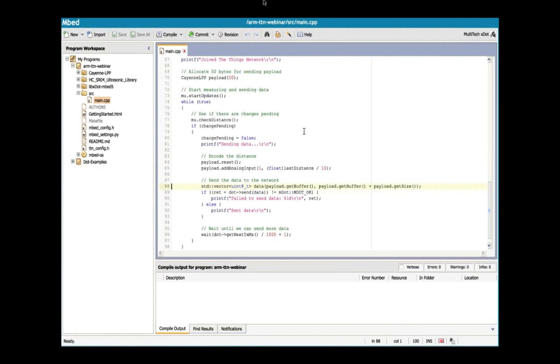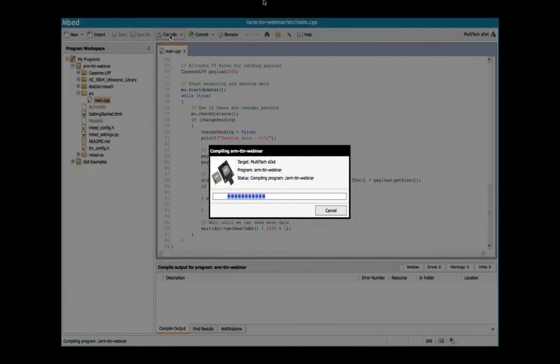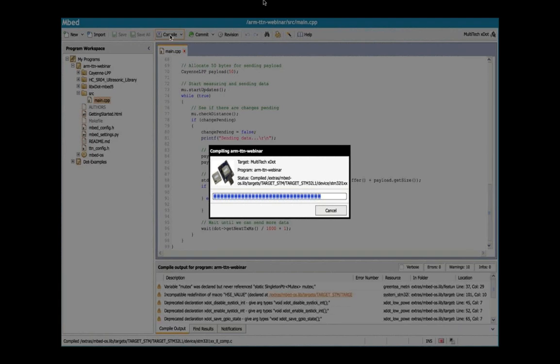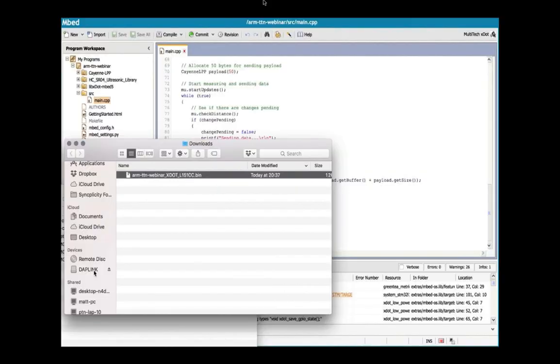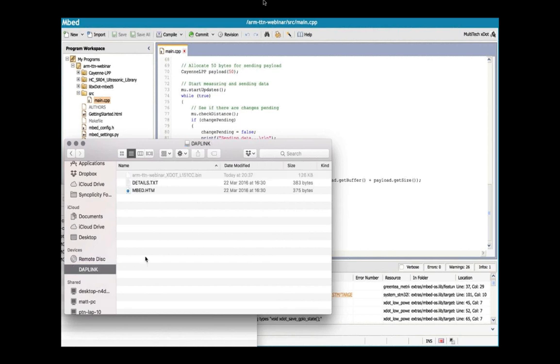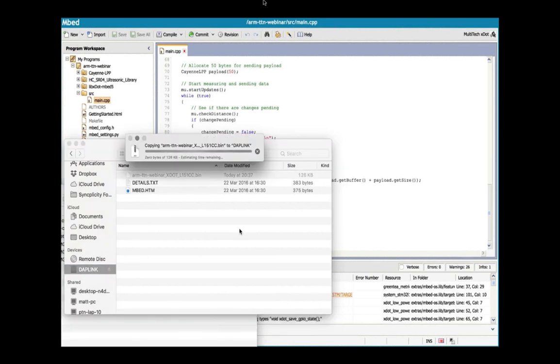And then here in the online compiler, there is a compile button, and this basically compiles the application for you and then gives the compiled binary file as a download. So it's just a file that you get from the online compiler, and you can drag and drop this to your device, which mounts on Mac or Windows or Linux as a USB stick. So you basically just drag and drop the file to, in this case, the end device, and this also flashes the end device with the firmware. So that is just the coding on the end device.